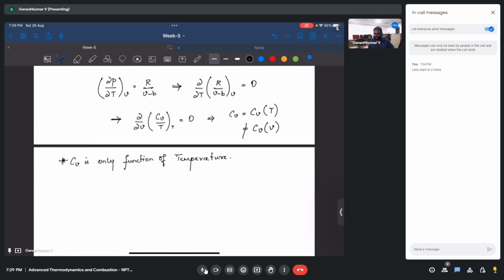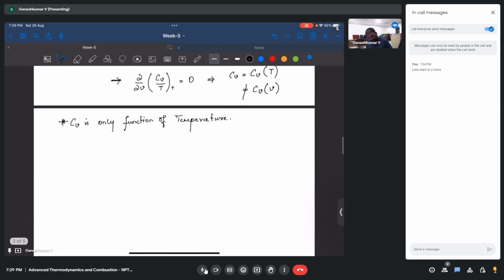Now, one thing is clear. Cv is going to be a function of temperature. So if we know that function, we can just simply put it there. What we also know is about argon. Argon is a monatomic gas. So Cv for argon is already known, which is nothing but 3 by 2 R.